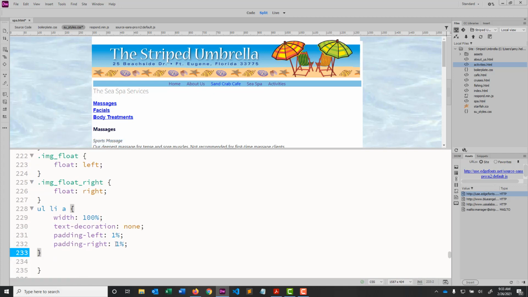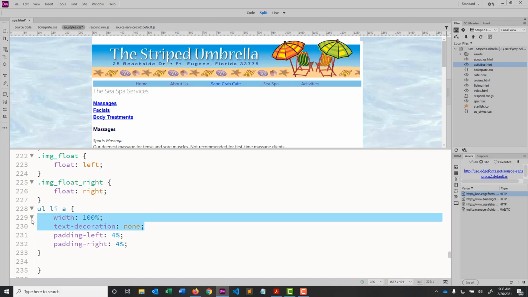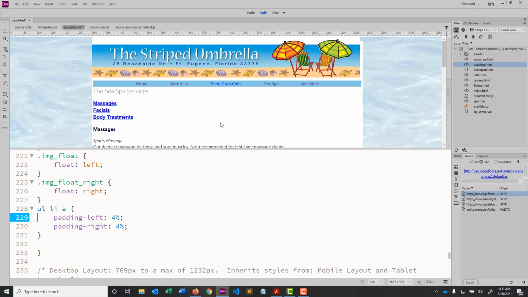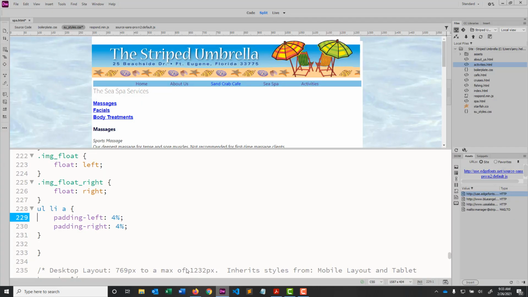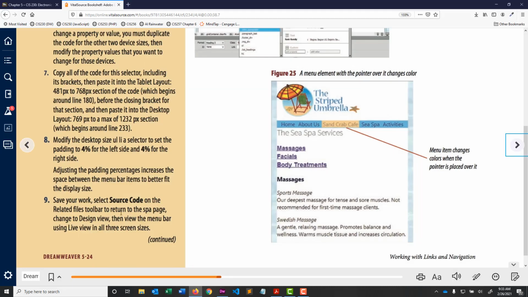And then all we want to adjust is the padding. So we want to give more padding for tablet and desktop. So I'm going to remove these two because I don't need them repeated because they're inherited from the global section. And this is going to be inherited to desktop. That's why I'm not going to have you copy it to the desktop as well. Now, if you wanted to adjust the numbers, if you wanted only, say, 3% here for tablet and you wanted 5% for desktop, that would be a valid reason for copying it into both.